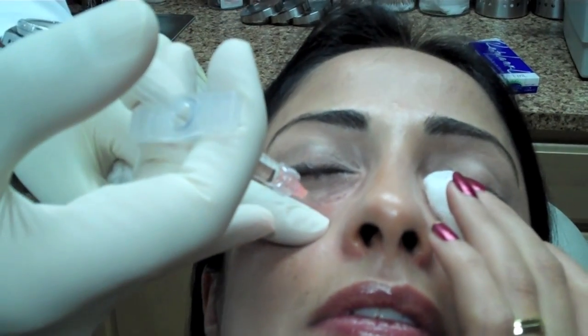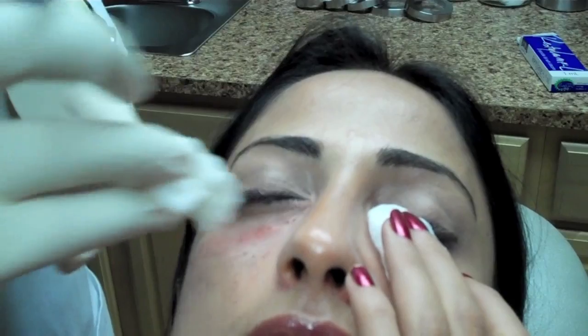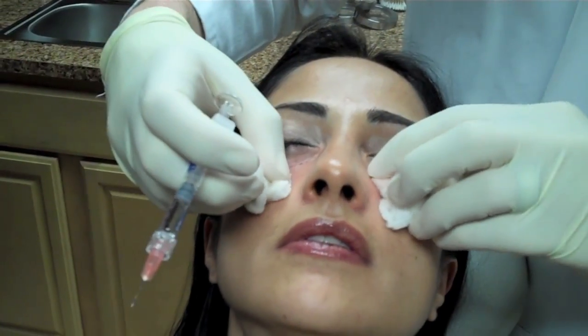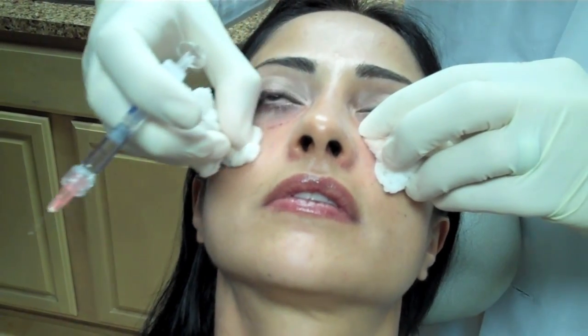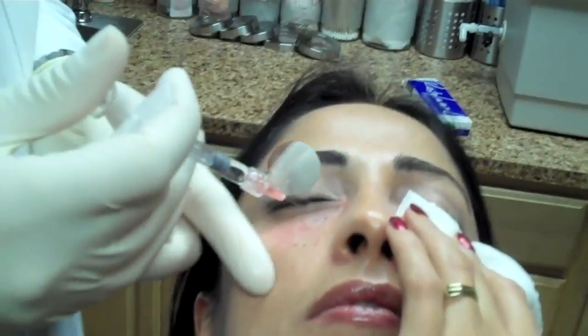It takes a few days to get a really nice contour. Initially, each of these injections will have a little bit of swelling just around where the needle went in. And then over the next few days it gets much better. And you can see the typical bruise that happens on this side. It's a very, very small little punctate purple spots that fade nicely. What I'm going to have you do is I'm going to have her sit up and kind of evaluate it and then retouch it.